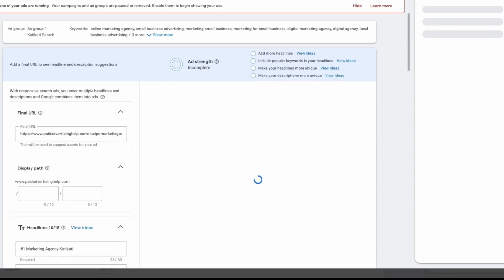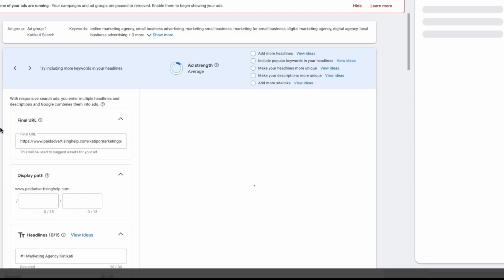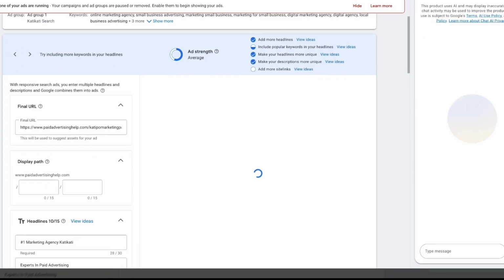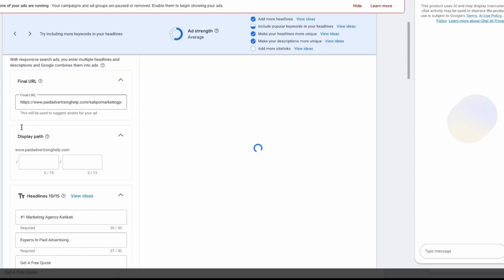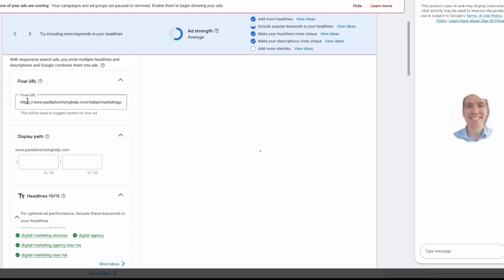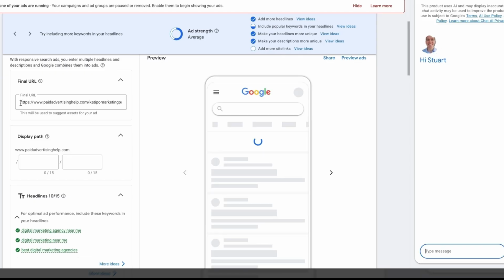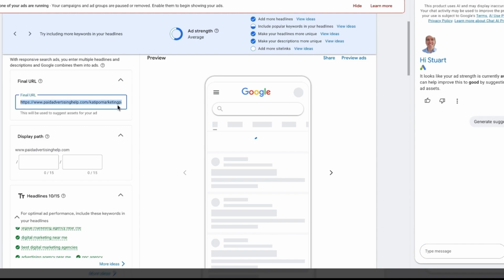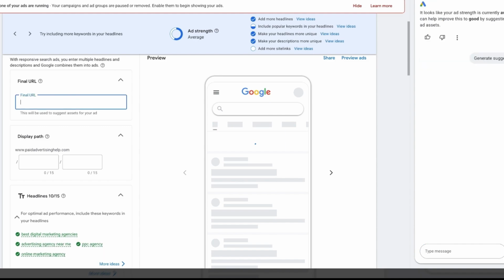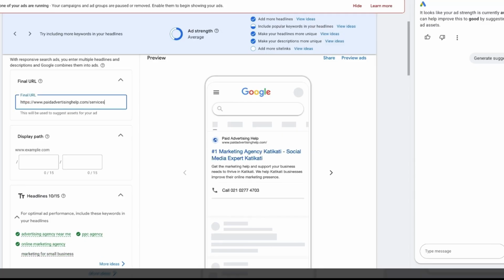From here, we can now see that we have the opportunity to change the final URL which people are sent to. So in this example, we have currently got them going to our landing page, and if we want to change it out, we need to highlight it and we need to click on the delete button until it disappears. Now, once this has been completed, we can copy in the website URL that we want people to be sent to now.